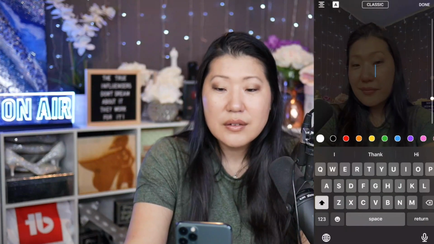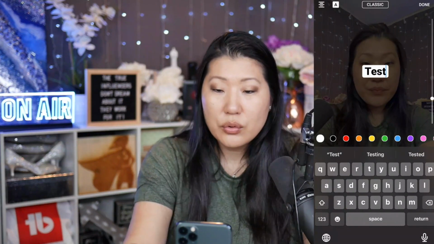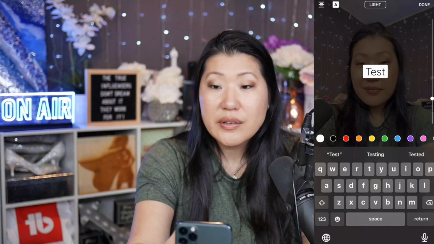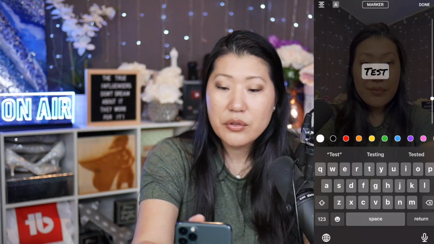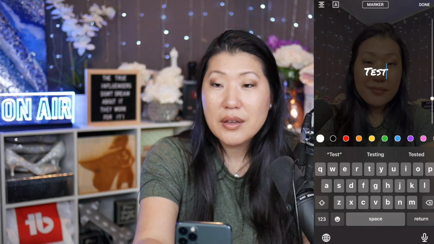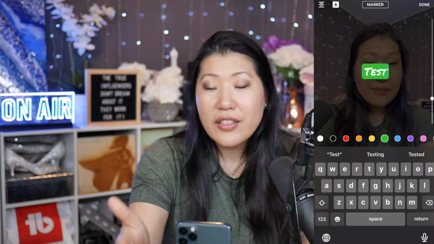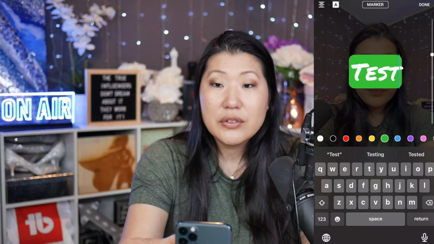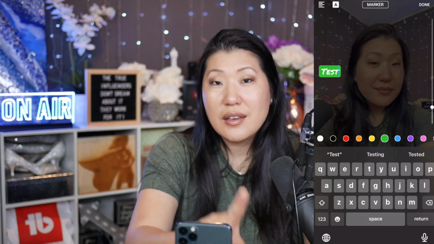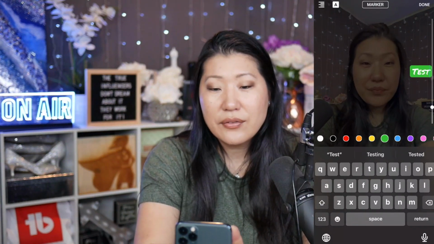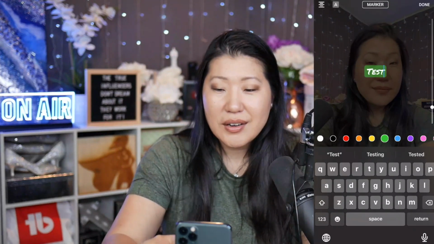Now another thing that you can do is hit text. As a test, let me show you, if you press on the top here, you're going to be able to have different types of fonts. They don't have a ton, but they have a few you can cycle through. And then if you hit the A button up here as well, it's going to give you a background or no background, and you are able to do things like change the color. Then you have the ability to increase the font or not, and you can change the alignment. It can either be left, right, or centered. So I'm going to go ahead and keep it centered right here.